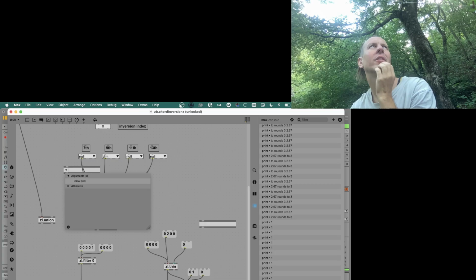Okay, so it's 4, 5, 6, and then it becomes 7, 8, 6 with the diminished. Funny. And then it's supposed to be, so it goes 7, 8, so 9, 10, 11. I would imagine.